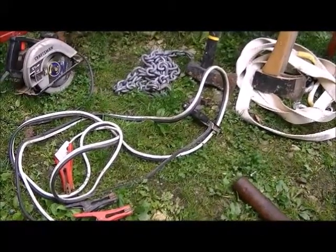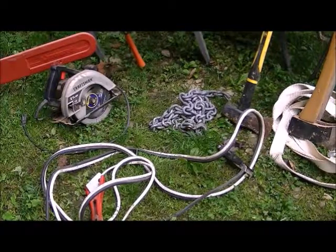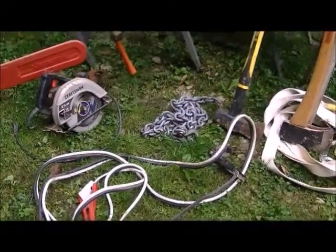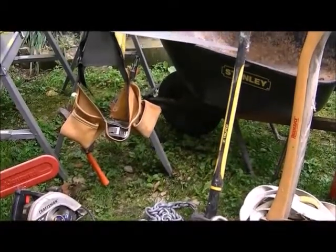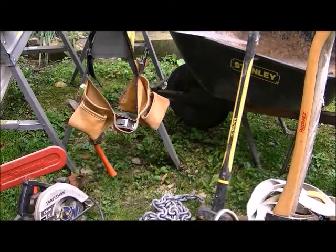An electric skill saw — you've got to have one of those. They're very dangerous; any electrical saw like that will cut parts of you off in a heartbeat. Make sure you know how to use one safely — ask somebody if you don't. There's no crime or shame in asking how to use certain tools. Unfortunately, a lot of these skills were never passed on to people anymore. A good quality tool belt with a framing hammer, box cutters, fine-point chisels, pencils, squares, chalk line, and tape measure — you'll need all those tools.